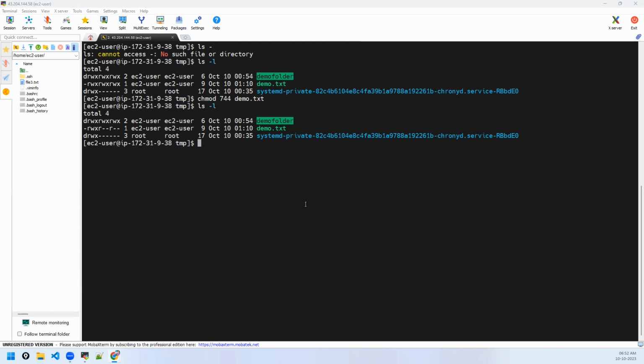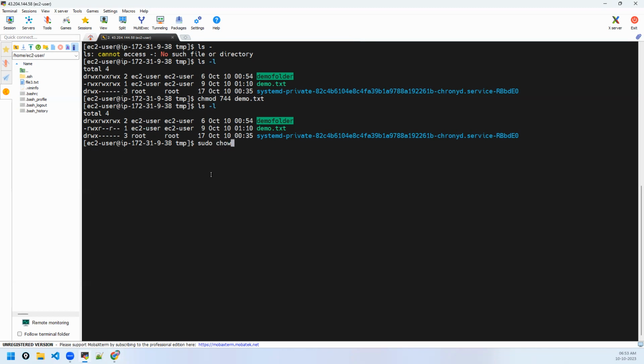Not only the file permissions, you can also change the owner and the group, right? Like see here, demo.txt owner is EC2 user. Let's suppose I want to change the owner and group.